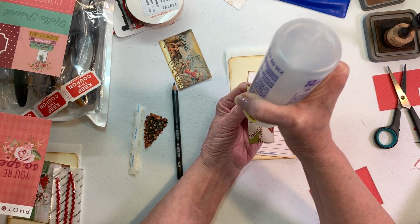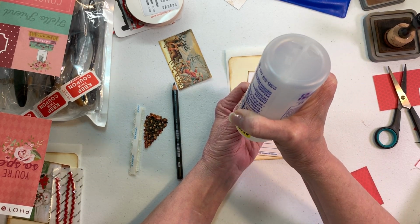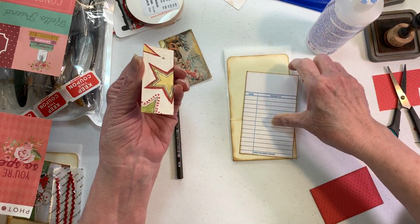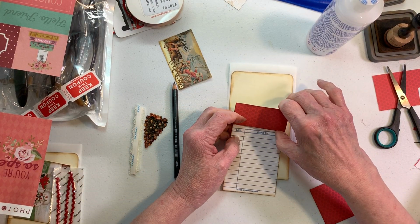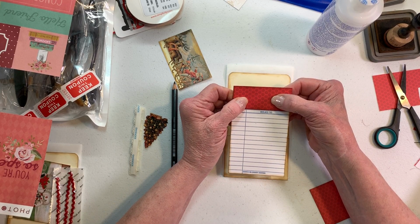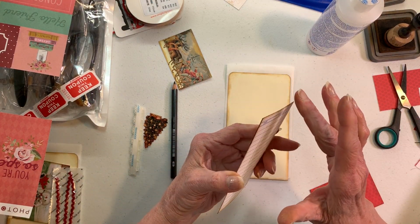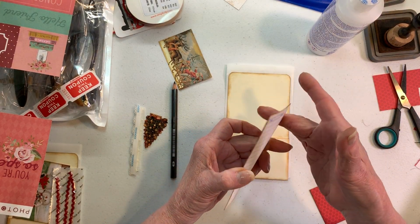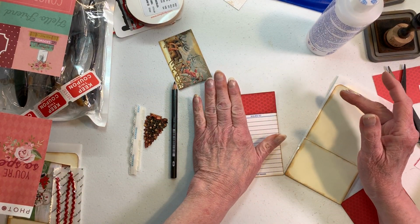It's so funny when you have a smaller hole in the end of your glue, it goes smaller, but it also helps to keep the glue from just gushing out all the time. You know how it does. And so it's worth it to me to let it do that. It is gushing out of here too. I didn't feel like I put that much on there, but it's not bad. There we go.